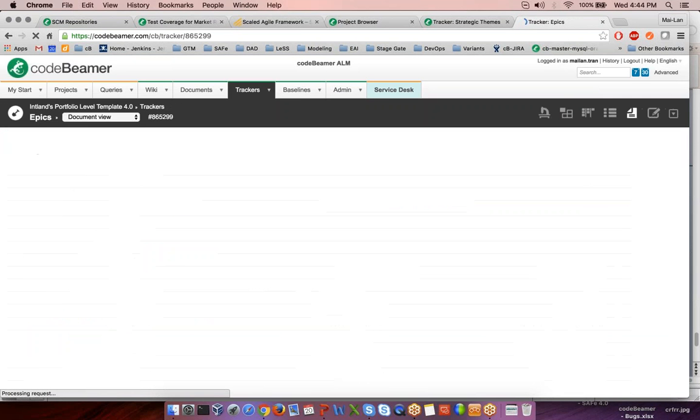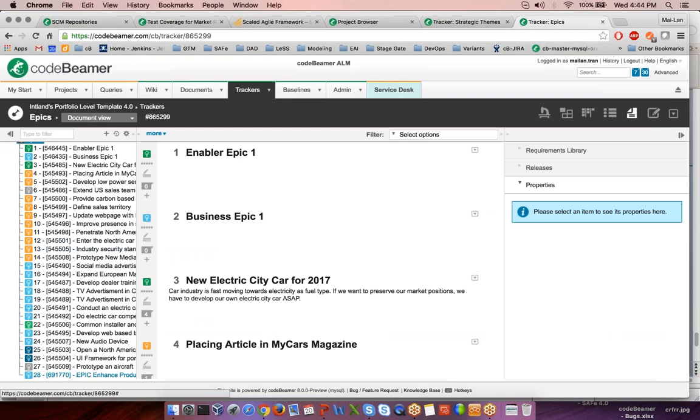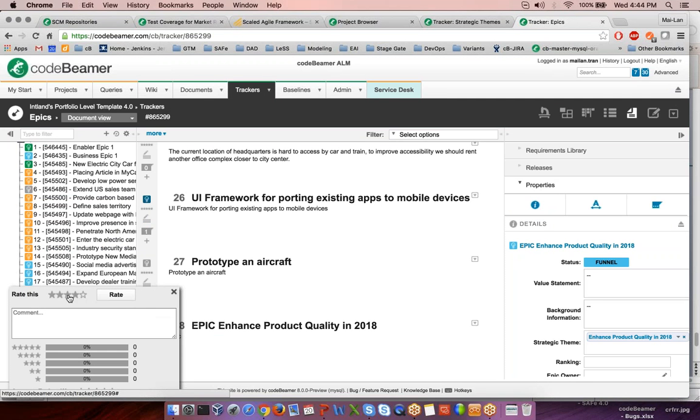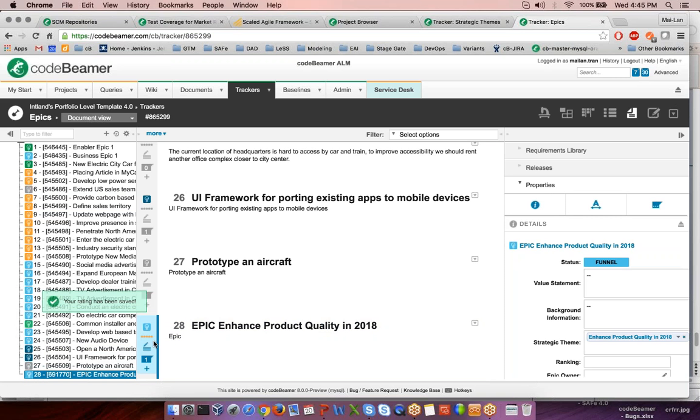So let's go into the folder for my epics, and basically you can start using demand management capabilities in Codebeamer. So this is the place where business analysts start the voting, the rating on each epic. So for example, here's the epic that I just split from the strategic themes. A business analyst can give a rate like 5 stars, and then we should follow this epic. And then you can rate each epic one by one. And you can see the average rating. This is calculated automatically by Codebeamer as well.